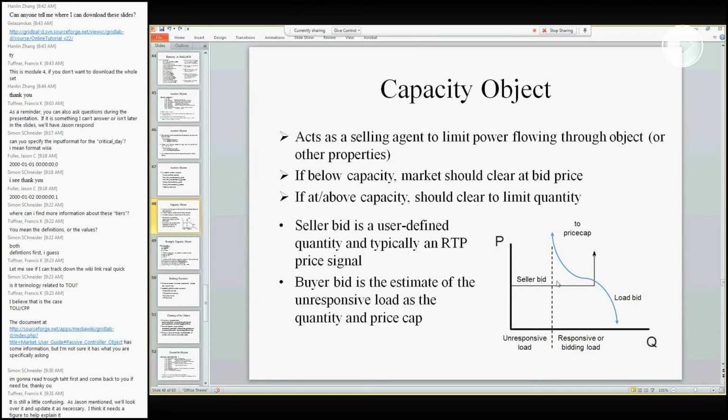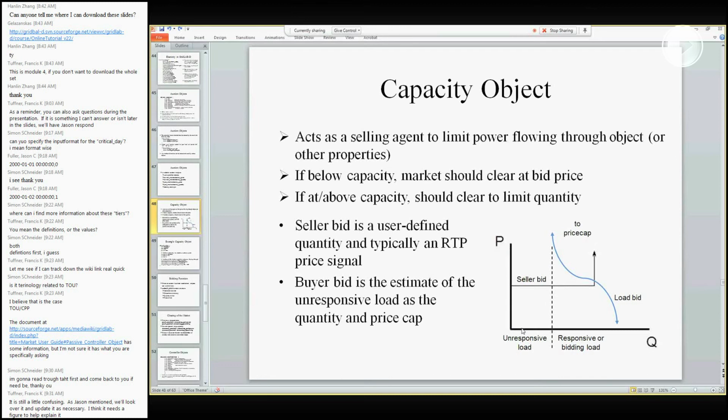We take a power measurement through that, and we effectively subtract off everybody in the last market period who said they ran, i.e., say this device to this device right here, and then make the assumption that everybody else was the unresponsive load that is not participating in the market. So what this capacity object is doing is it's really bidding on both sides of the curve. It's going to be bidding in this price limit and this capacity limit, but it's also going to be bidding in this block of buyers who are not responsive to the price system.